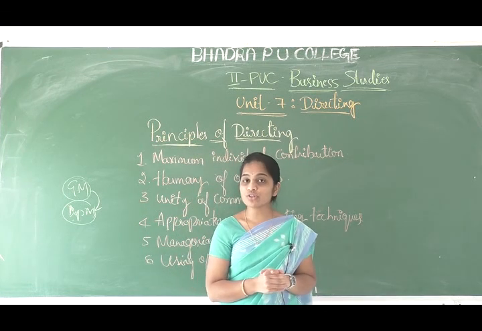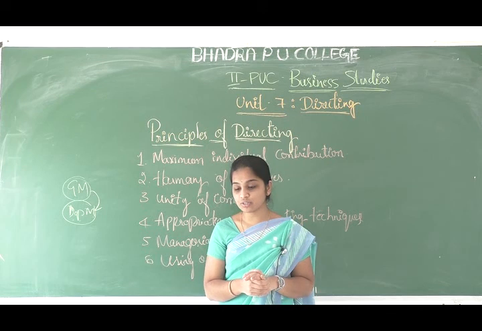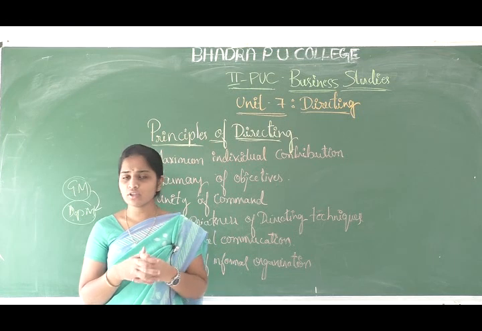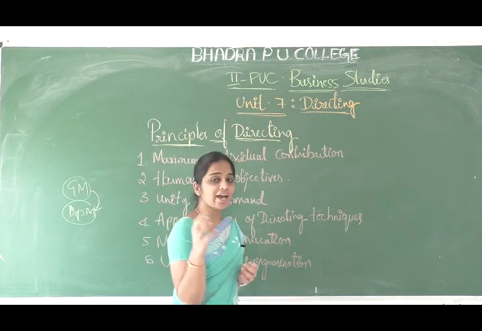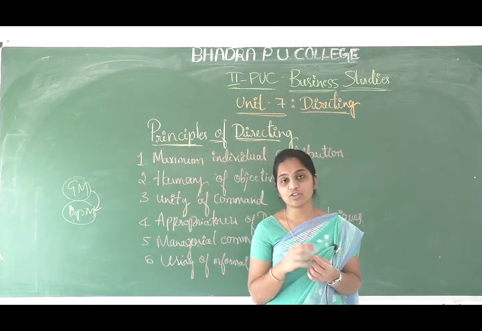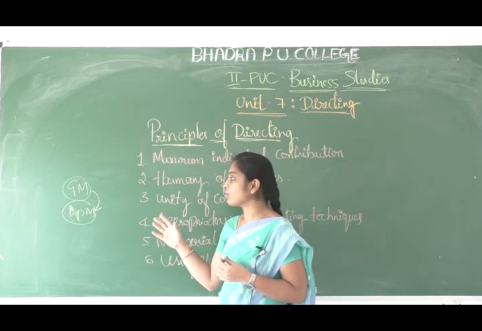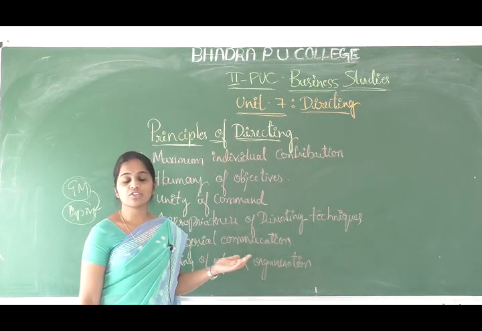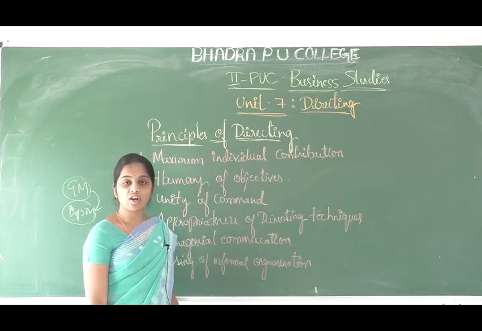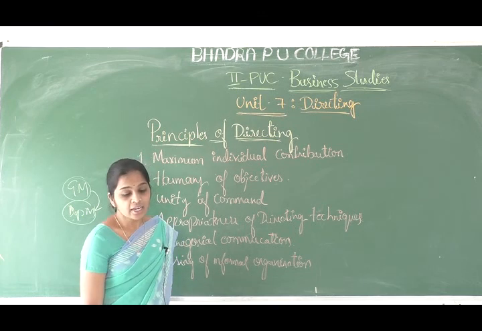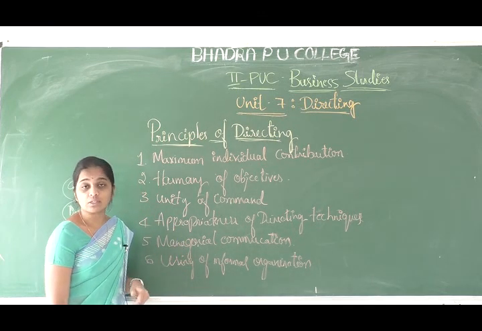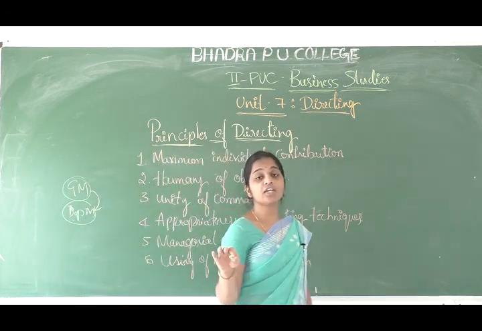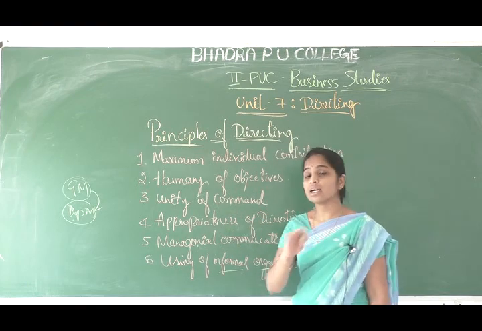But when it comes to the informal organization, it is also one of the organizations that exists in the organization. Only within the formal organization are we going to see the informal organization. So informal organization exists inside the formal organization. And this cannot be avoided. Okay, so this informal organization is not avoidable. It cannot be avoided.